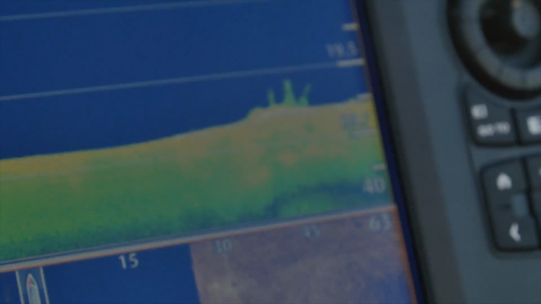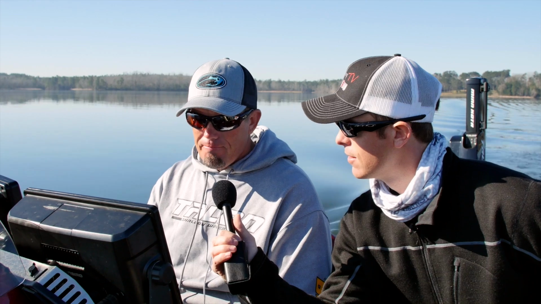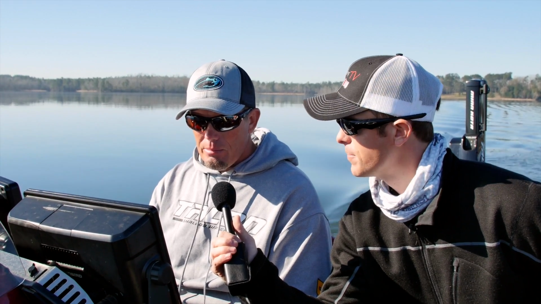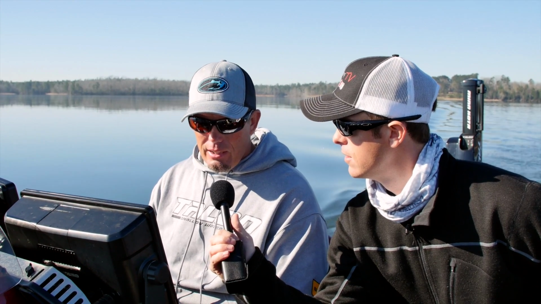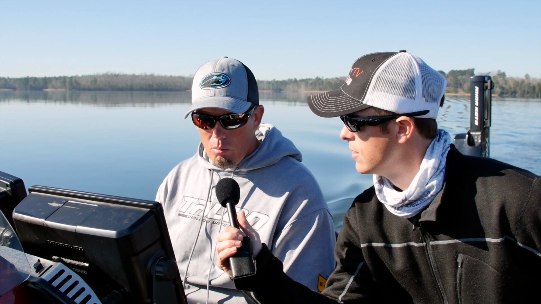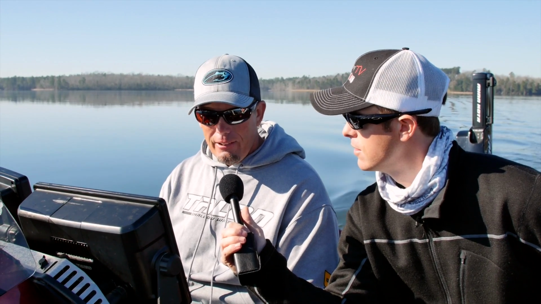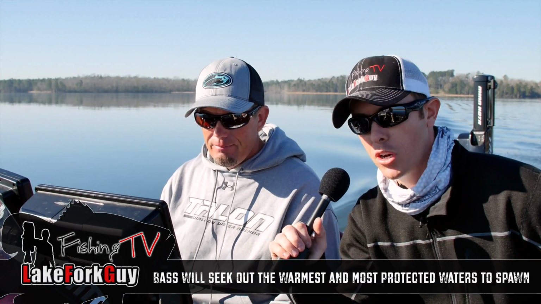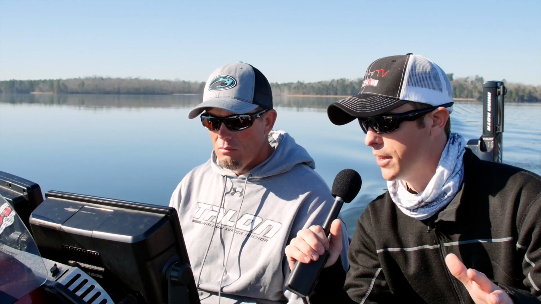Number 3, I would say, is just areas that are a little bit more protected. A lot of times if you're on the south side of the lake, you get colder water. It's a little bit more wind blown and stuff like that. I usually try to start on the north or northwest banks. Okay. Yeah, we got nice calm conditions out here today, but normally early spring it gets pretty nasty out there.